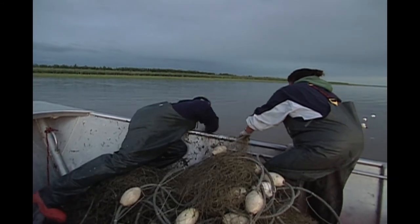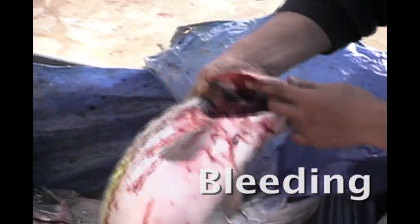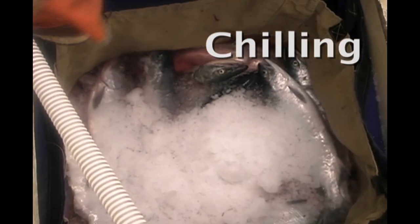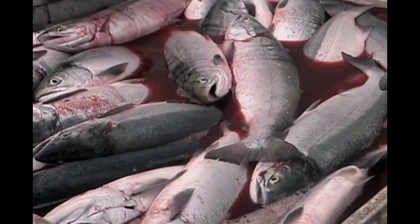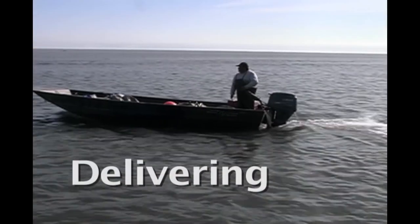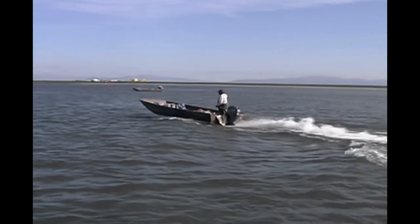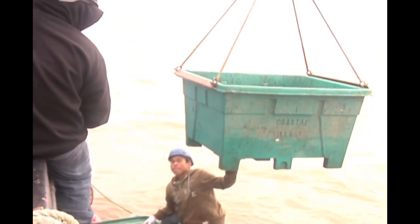As you haul the net, pick each fish carefully to avoid bruising. Bleeding salmon is easy and really helps quality. As you pick each fish, reach in and break the gill arches on one side. It only takes a moment and won't slow you down. Place the fish in the slush ice, either in your tote or slush bag. The fish will start chilling immediately, even as it bleeds out. The slush ice will get bloody, but that is acceptable for short fishing periods. When delivering your salmon at the end of the day, continue to handle your salmon gently. Don't step on the fish, and if cannery workers are unloading your fish, make sure they are careful.